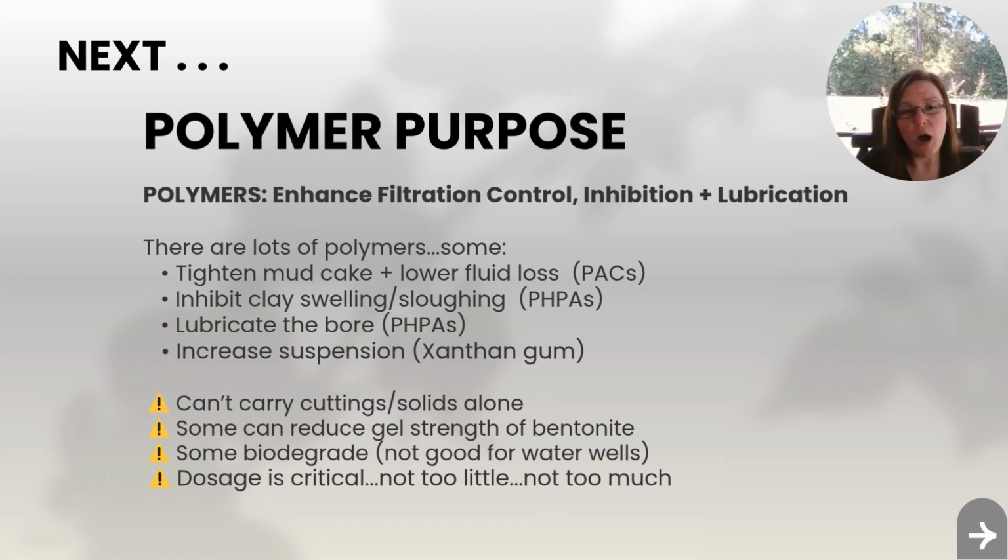We also have polymers that provide clay and shale inhibition, and that's what we call it. So what does that mean? Clay and shale inhibition is all about controlling reactive clays. Clays that want to swell, get sticky, or start falling apart, and we say disintegrate or slough. So we would select certain polymers to help control those clays.